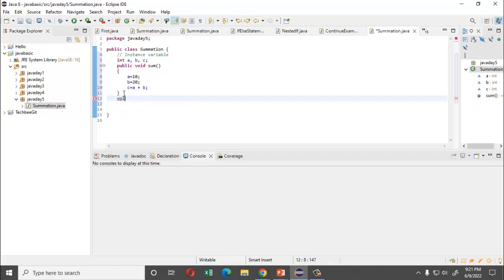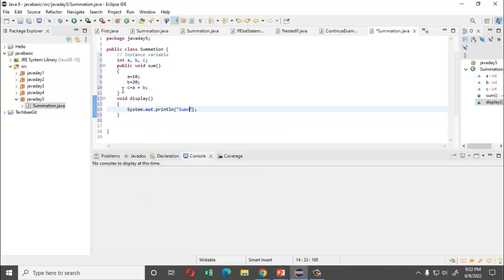So here void display, and I will display the summation. Let's type sys out and press control space, and it will print System.out.println. So here sum equal to, and here the c.